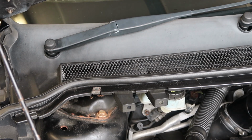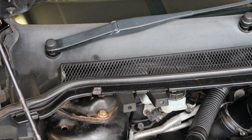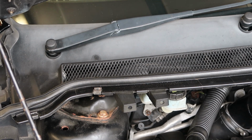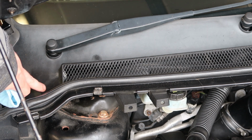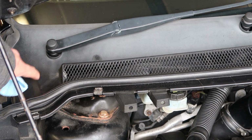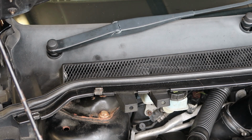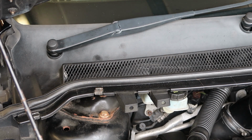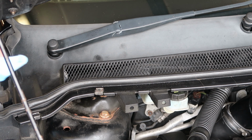Right, so this piece of the ST has always irritated me, this bit of plastic here. So we'll try it on that first because it is really faded. You notice in the areas where the sun doesn't hit, this bit down here, it's nowhere near as badly faded, but this up here that gets full sunlight all the time is quite heavily faded. So we'll start off in the corner and see how it does with that bit.